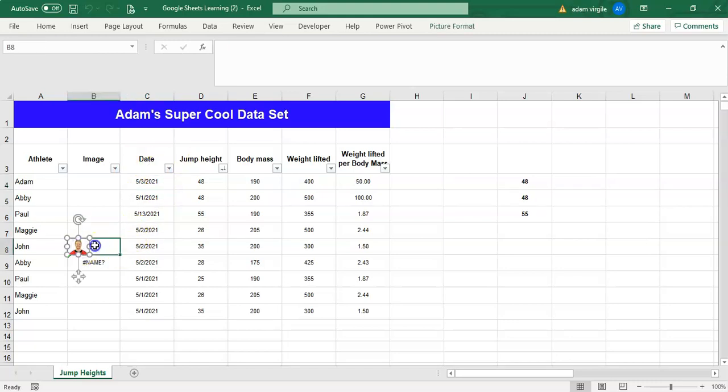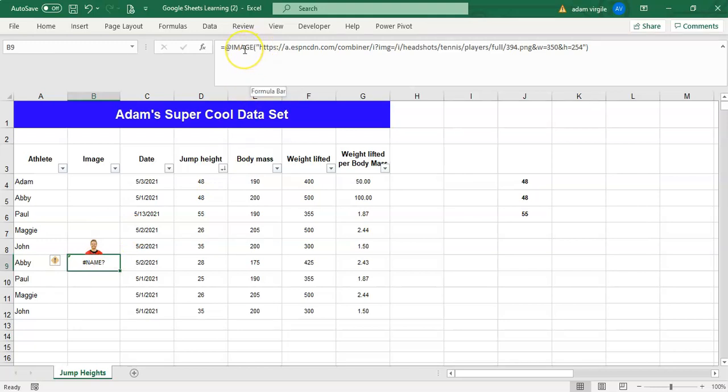We also have our image. But our image before was inside of a cell. Excel does not currently support images in cell. So at least our image shows up. Our other image, though, which was used with a formula in Google Sheets, does not show up. So that's one thing. But it looks like our other formula shows up.